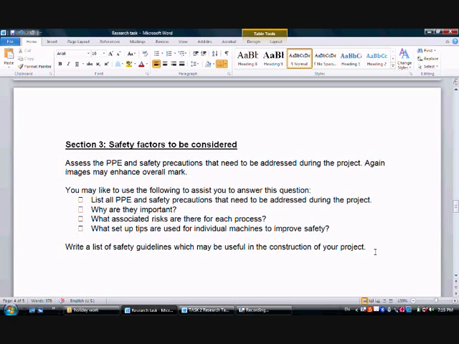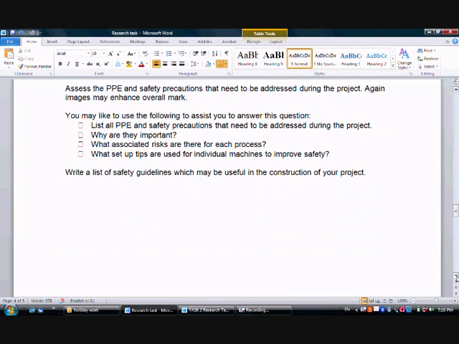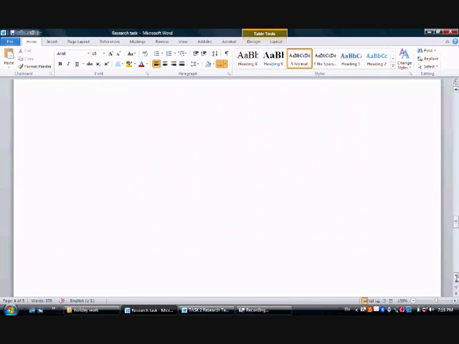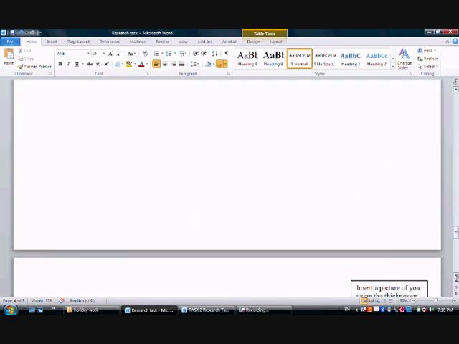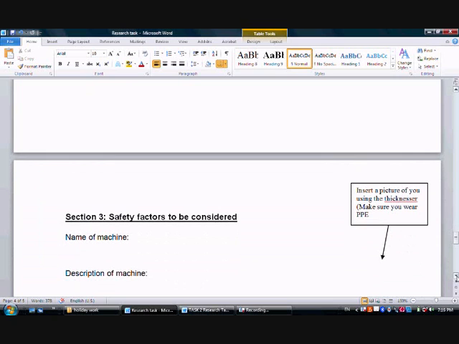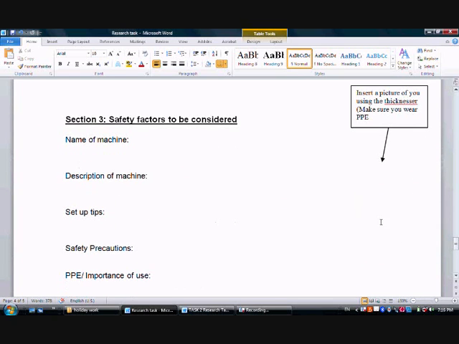Now, rather than just go again and write like a little pocket book, I'm going to try and help you link each one. And yes, it is going into a bit more detail, but as I said earlier, it's actually teaching you the correct way. Okay, so I've done that as a scaffold. So this is section 3. So you either do the previous page, you just answer the questions, or you do this.